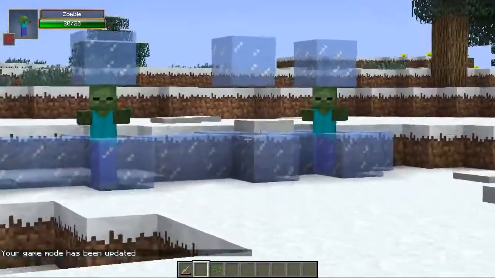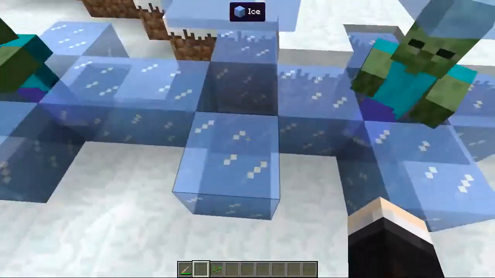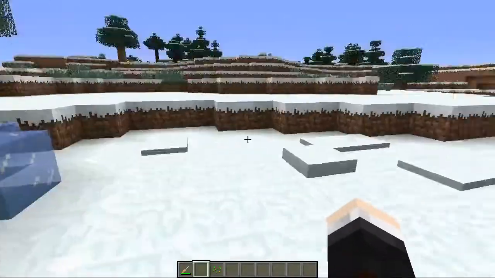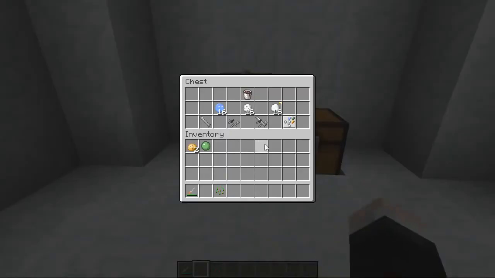Check these guys out. What the hell? Where did this guy go? There was a guy here. Have you seen him? That's just weird. So let's go and get some snowballs and see what ones we've got. So the first ones you've already seen, these are the ice balls.